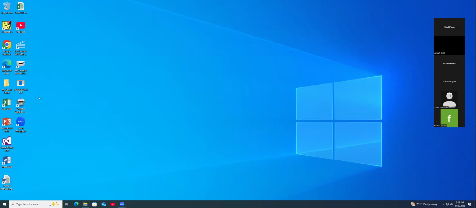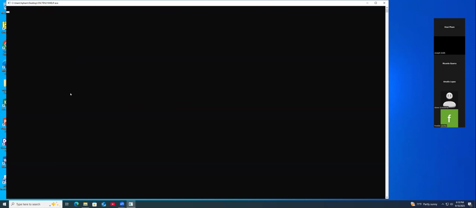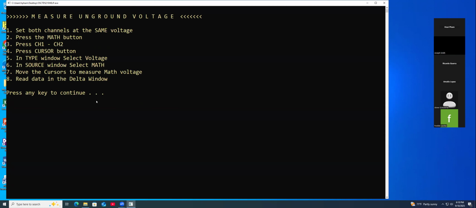I think the last one, you use the cursor to measure voltage, or measure the ungrounded voltage, at number 7 here. That takes you a little time.